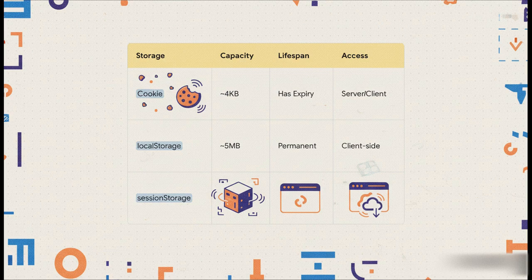Next question, tell me about client-side storage. Here's how you break it down. Cookies are old school, small, and sent with every network request, so they're good for session IDs. Local storage is newer, has more space, and it sticks around forever, or at least until you clear it. Perfect for user settings, like dark mode. And session storage is just like local storage, but it's temporary. It gets wiped out the second you close the browser tab. Great for saving data in a form you haven't submitted yet.